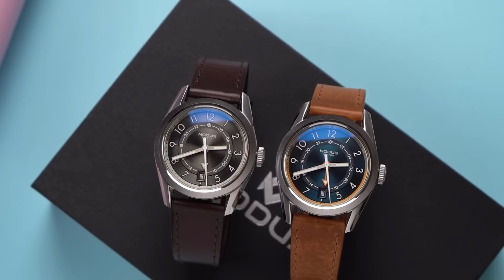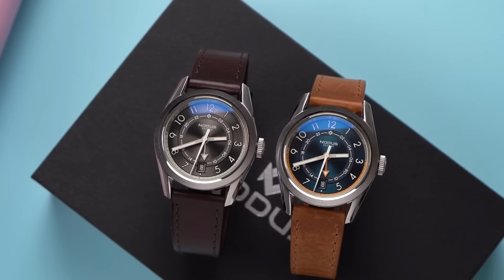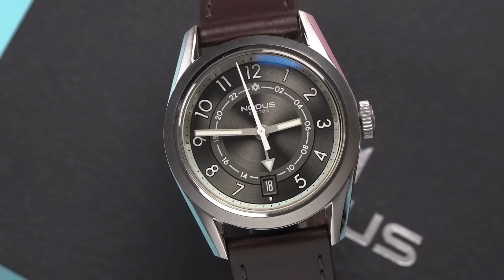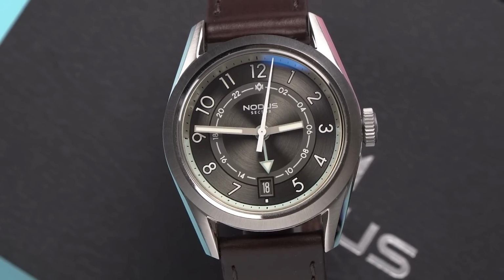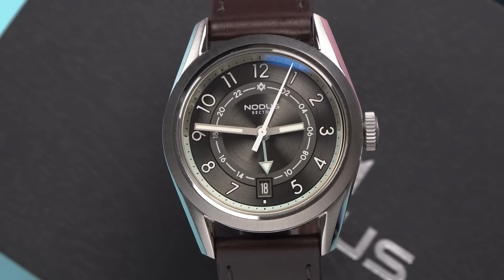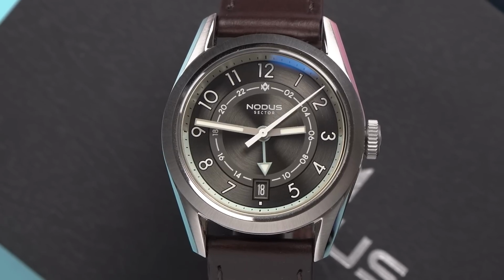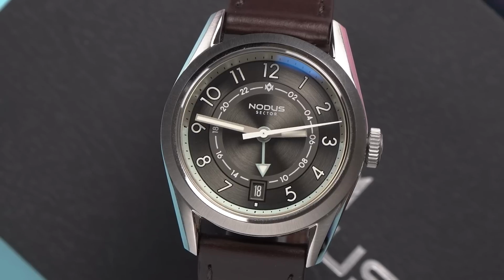Aside from the price, what really seemed to interest people at my watch group was what's under the crystal. As far as I can tell, these dials are the same, they're just in different colors. They have concentric circular brush finishing with the GMT track being framed and with a matte finish, I think. The dial seems to be flat, but the way the 24-hour ring is finished, it looks like it's lower than the rest of the dial, which is a really cool effect.